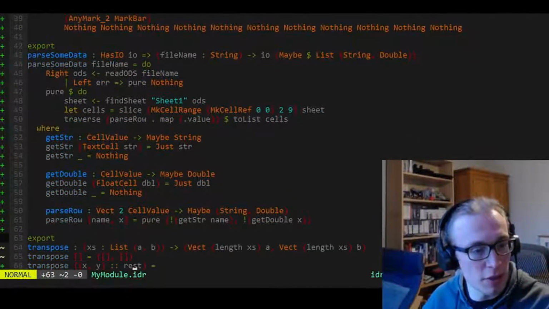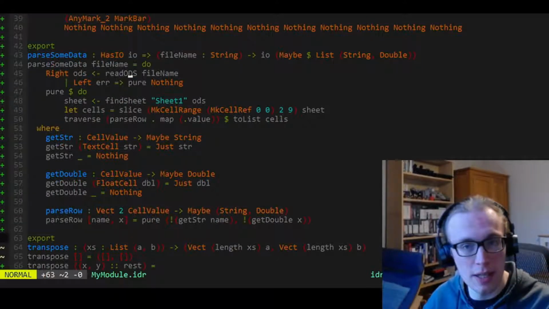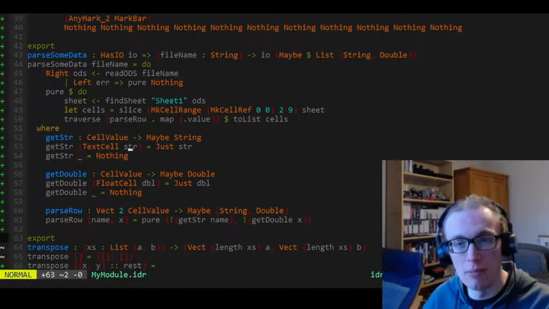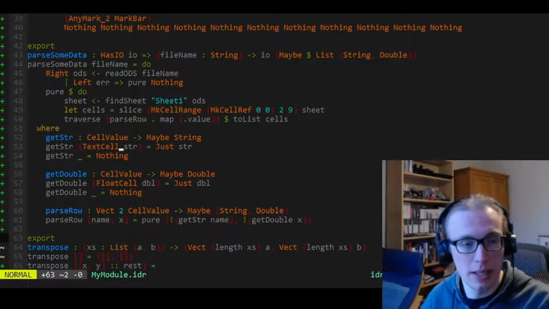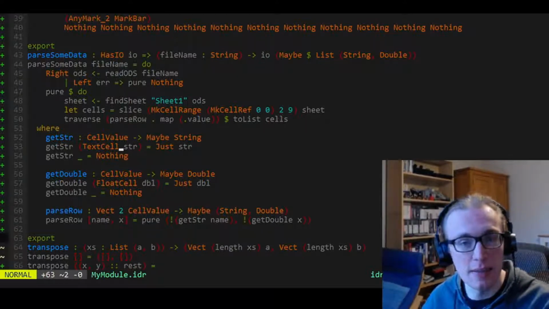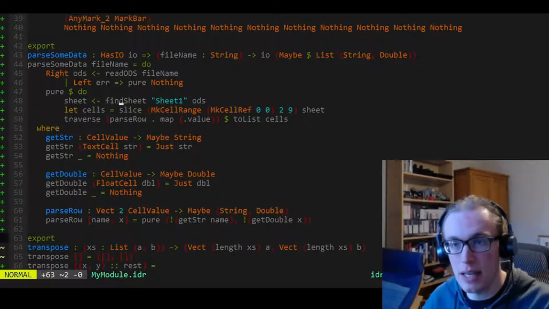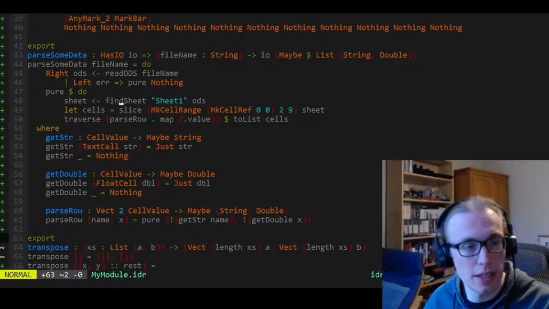So if I go back to the MyModule function from earlier, the parse some data function, which I briefly glanced over, that uses read ODS here, and then we're parsing each of the cells very naively in this case. I'm saying that there's a fixed range that we're looking at, and I'm using a maybe type, so if it fails parsing, I'm not doing any clever error messages or anything, I'm just failing immediately. And I'm just saying, well, I'm expecting everything to be in this format. And because it is, then it quite happily returns the result value there.